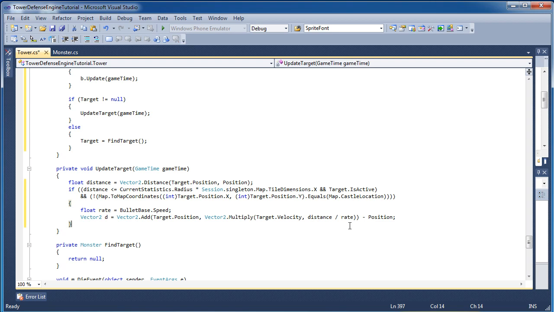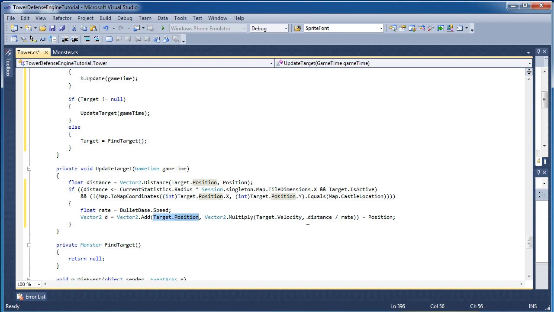You do not want to fire at where the enemy is. You want to fire at where the enemy will be by the time that the bullet gets to that position. We're taking the same approach with the tower defense. We will not be firing at where the target is right now. We will be firing at where the target will be. We use a very simple physics formula to determine that. Distance is equal to rate times time.